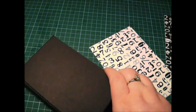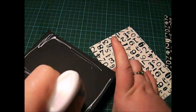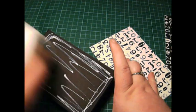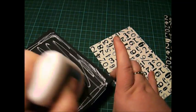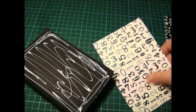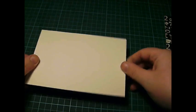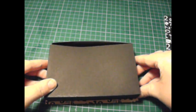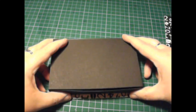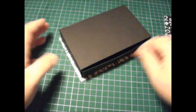Okay, so if you pop your glue on the bottom of your drawer wrap, you could use double-sided tape, but the only problem I found with that is that once it's stuck, it's stuck. So if you decide that, you know, it's not in the right place, you don't get any wiggle room. It's there, it's stuck. Okay, so that is your base.